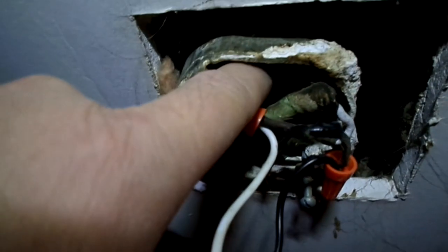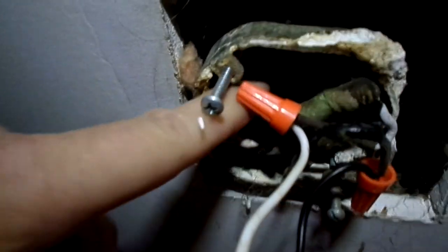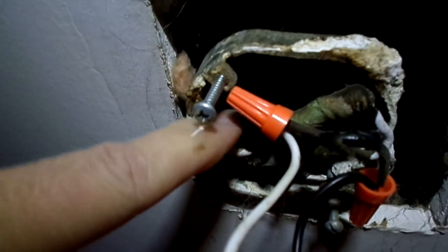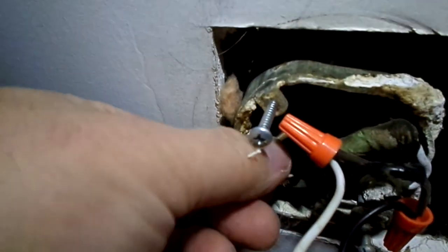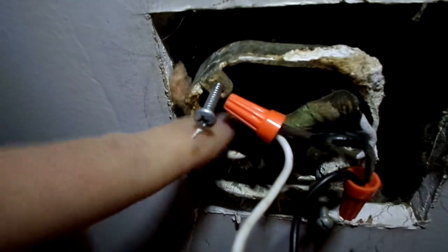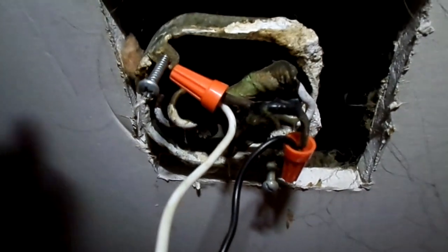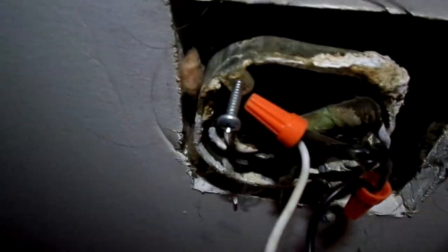That does two things: one, it makes the box less crowded. And what I've found is when you start peeling back the insulation on the Romex — or whatever it was called back then, the braided cloth-covered one — the sheathing is cloth, but when you peel that back, the insulation is fine and the wires are in good shape beyond where they're exposed. So if I cut the wire back, it'll be fresh and good again. I'll take those four leads, put them in that junction box, cut them back, and then drop another lead down here — hoping I've got enough, because two leads go one way and two go the other.